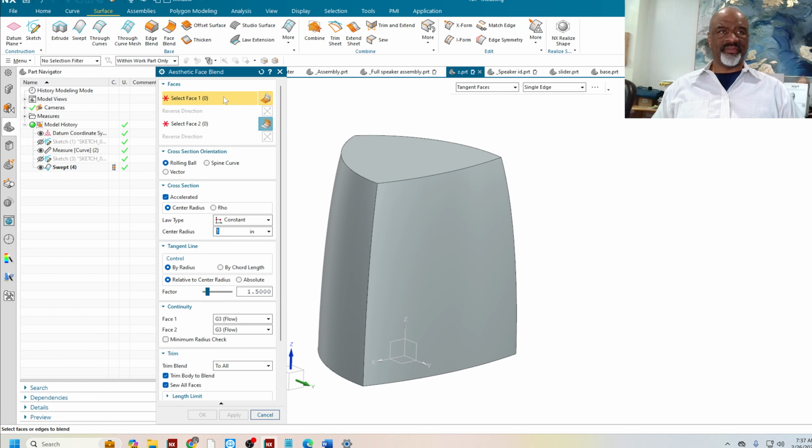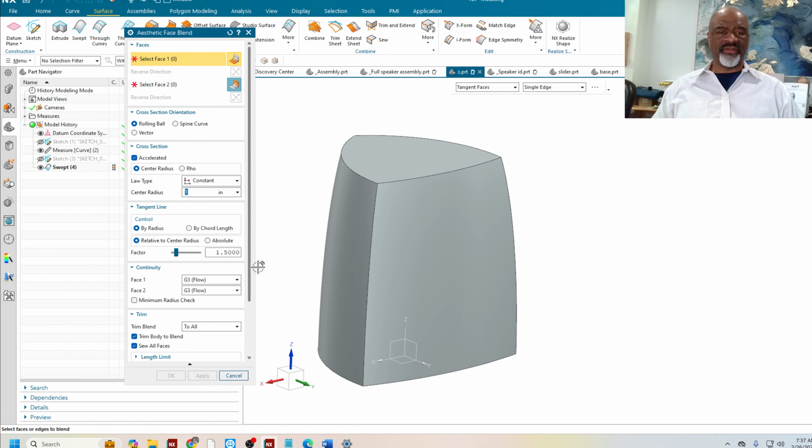Aesthetic face blend. It is incredibly powerful because you can adjust the continuity, and G3 curvature continuity is great, because what happens with a G3 flow curvature continuity is it takes longer for the shape that we're creating to transition from what it's touching to the full curvature.